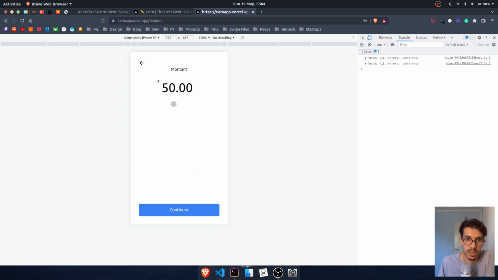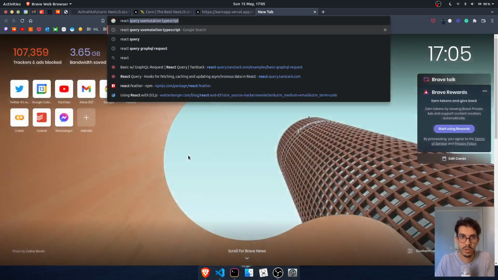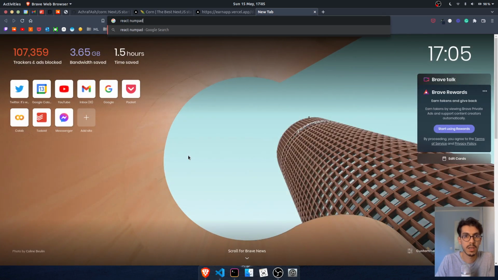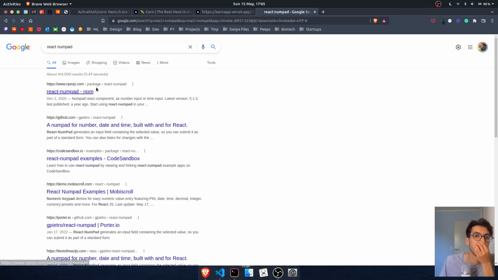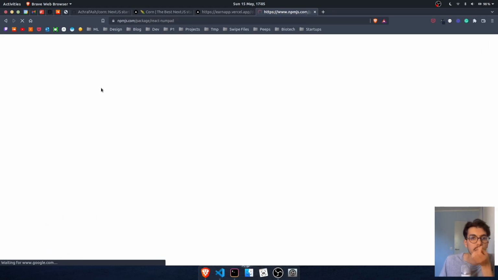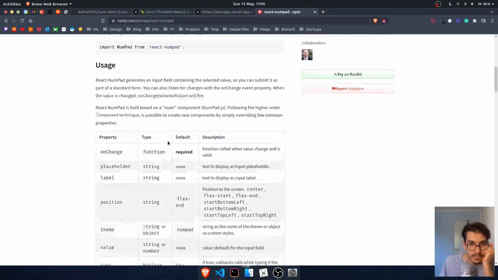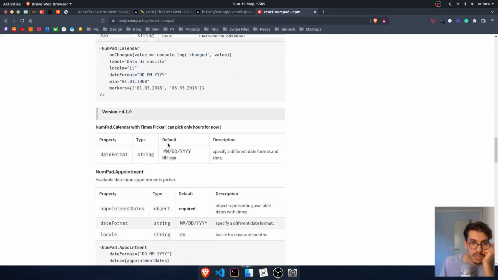Second thing I think is this. Maybe it could be cool to build a numpad here. I think it's doable. I think there's probably something already. Numpad. Do they have an image?